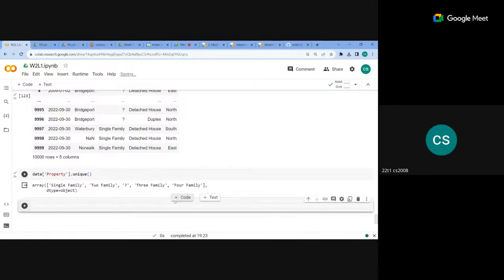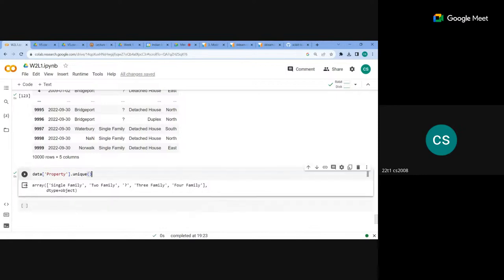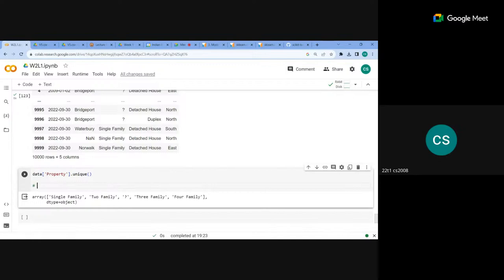I can make sense that four family is greater than three family, which is greater than two family, and that is greater than one family. If a house can accommodate, let's say, a single family, I know that is going to cost less than if it is able to accommodate four families. If four families are able to live in that, then I'm assuming that the space is wider, though it's not true every time. This is my assumption.